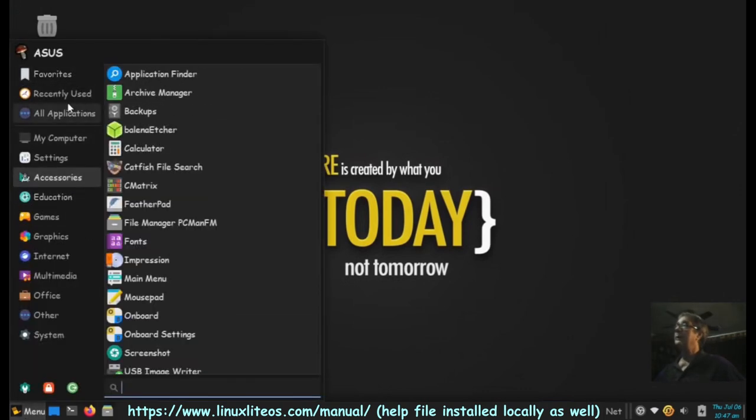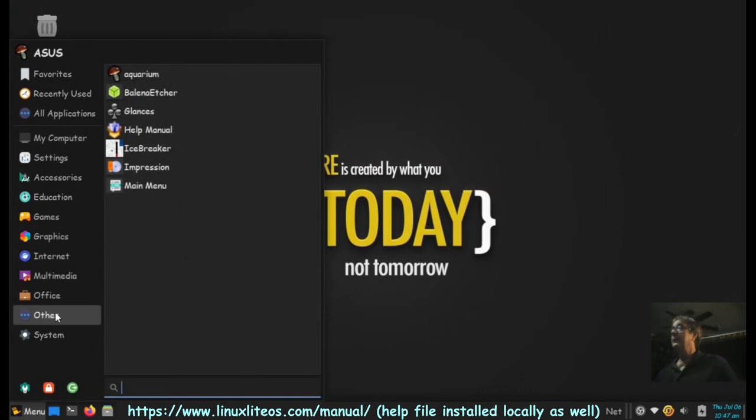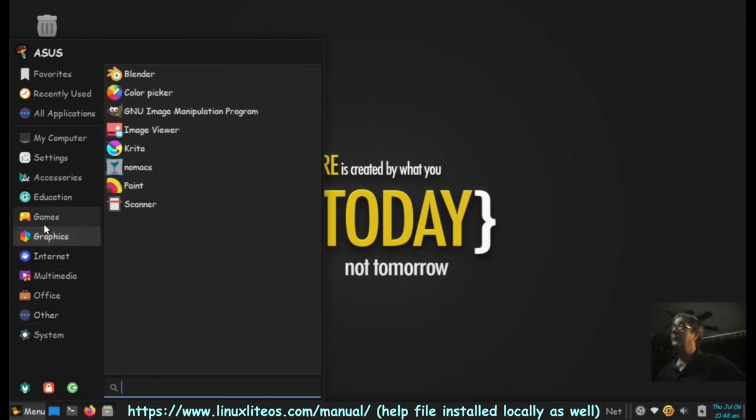All right, so this is their menu, but I have made it my own. And you can see I created an Other category which has Aquarium, that I had to install as a snap package, which I didn't really like doing. Balena Etcher, I've got that in here. I just moved it into my others. Help Manual, I got that here. Icebreaker is a game, which I had no idea why it shows up here and here.